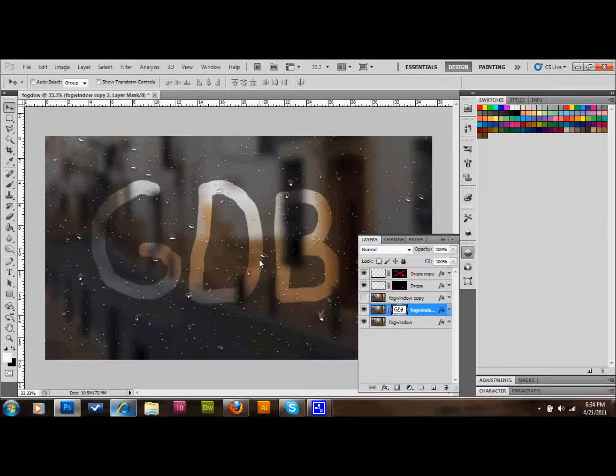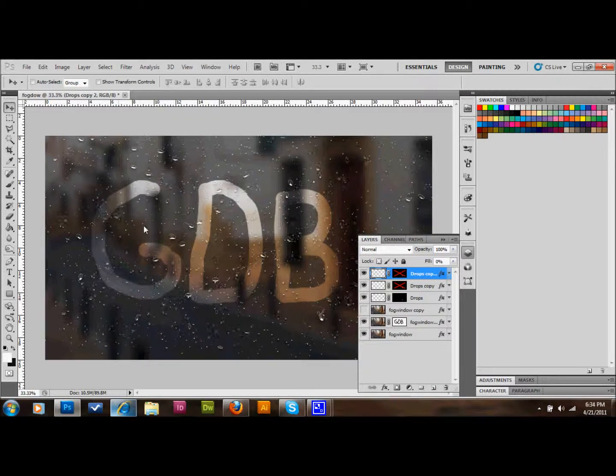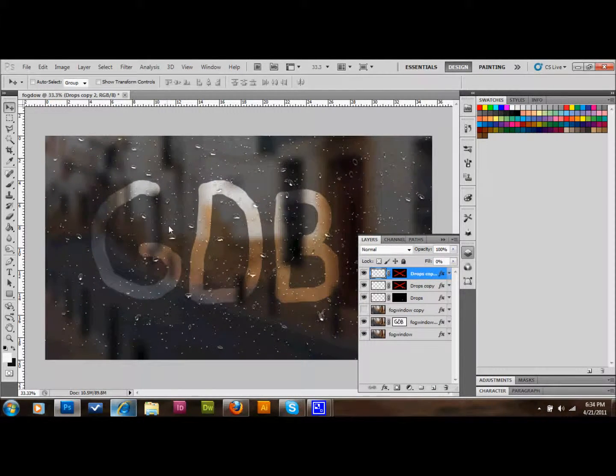Let me just look at my notes for a second. If you want, this would be a good opportunity to copy this droplets layer, and it'll add more droplets. If you want more droplets, you can just move them a little bit, of course moving them far enough away that people can't tell that you copied them. You can do that a couple times if you want, but I think that looks pretty good, so I'm going to leave it like that.